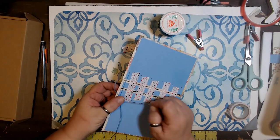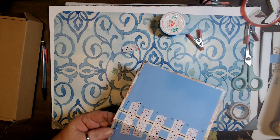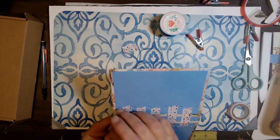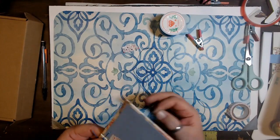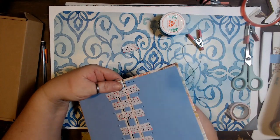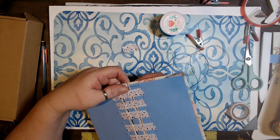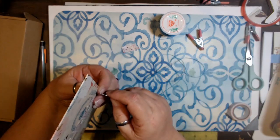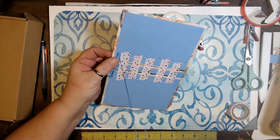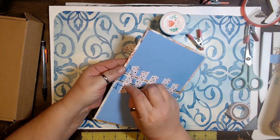Okay, so once we have our knot tied, we're going to come back into the hole. We're going to come back up, back over, and we're keeping our stitch below our top stitch line, okay? And then we're going to come back up through this outside hole. Okay, first stitch done.